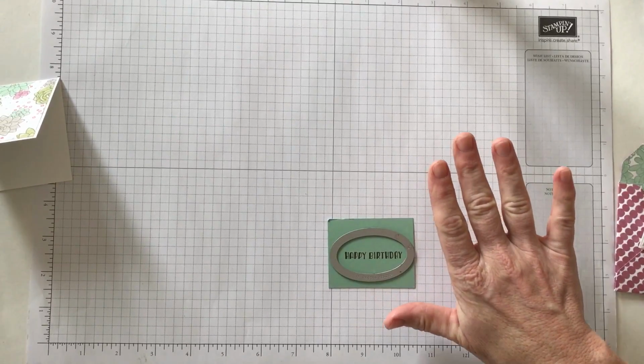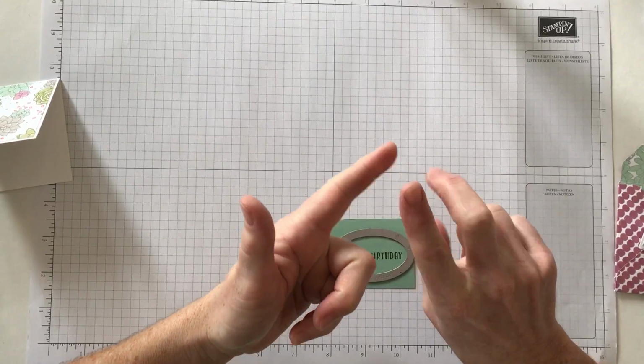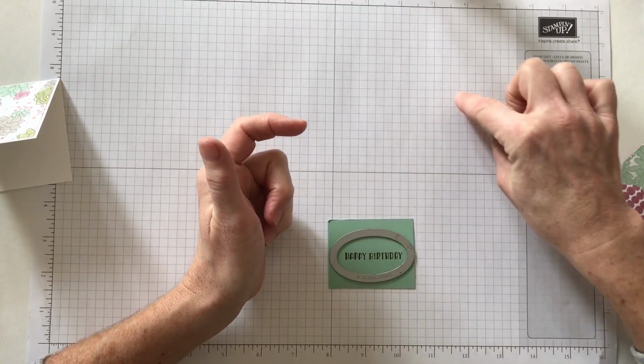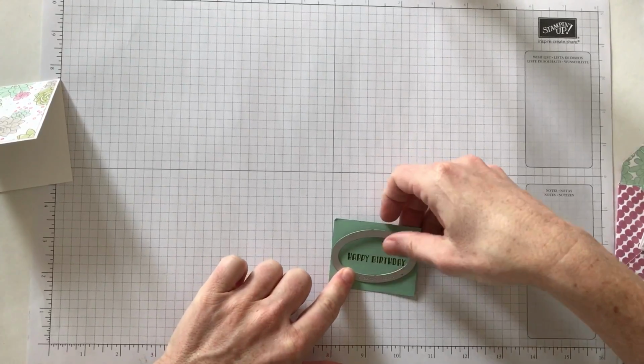And the other thing that they do is they coordinate really, really well with the layering circle, layering square, and layering oval framelits. Those are the ones that have just a straight circle and then the little scallopy edges, and then also in the ovals and squares too.